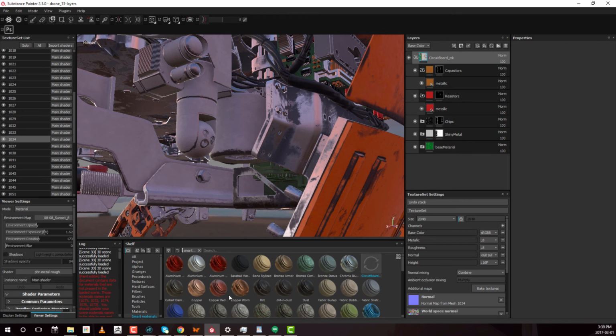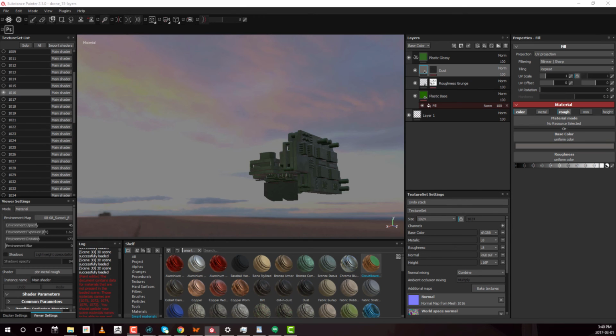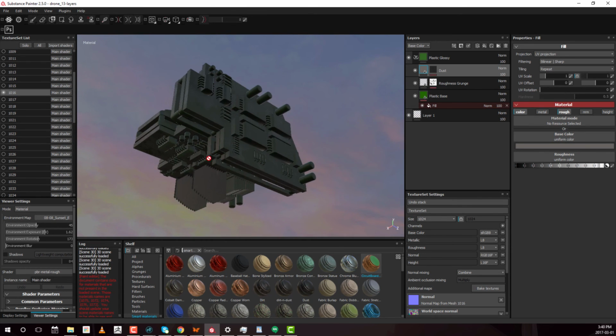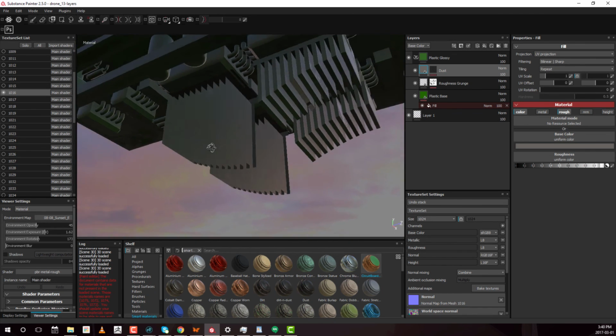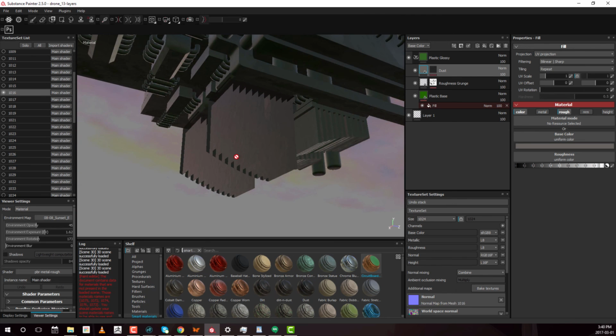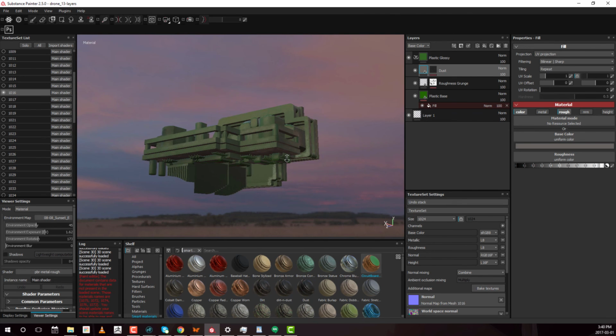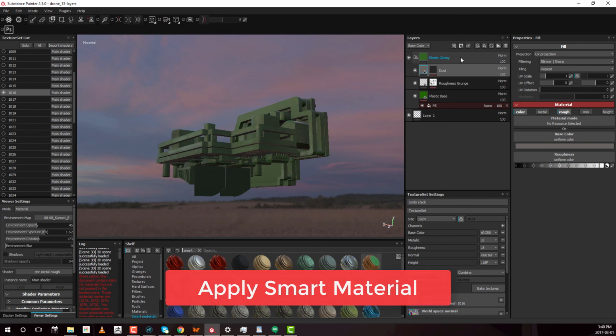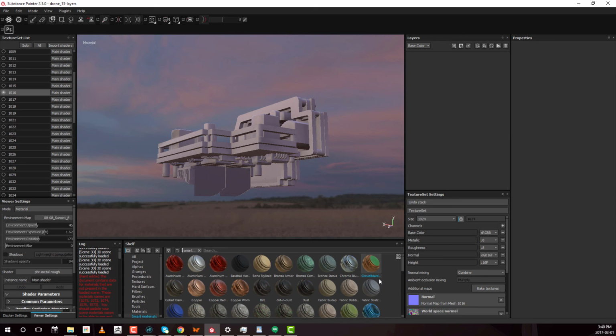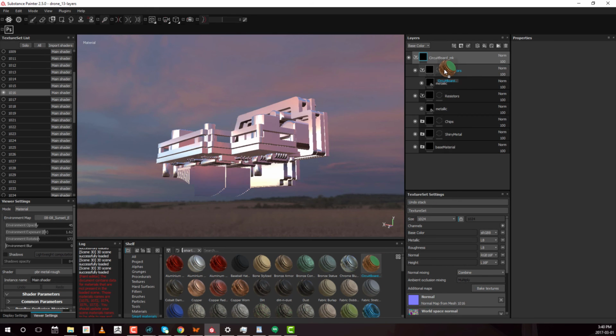So once that's made, you'll notice that it is in fact creating a circuit board material. And now we can try and find the other object, this one here, and then apply that smart material to it. So let's start applying this to it. As you can see right here, it looks like some of my faces are inverted. I can fix that on the model later. But for now, I still have the plastic glossy material applied, so I'm going to first of all clear it and then drag and drop this smart material on top of it.